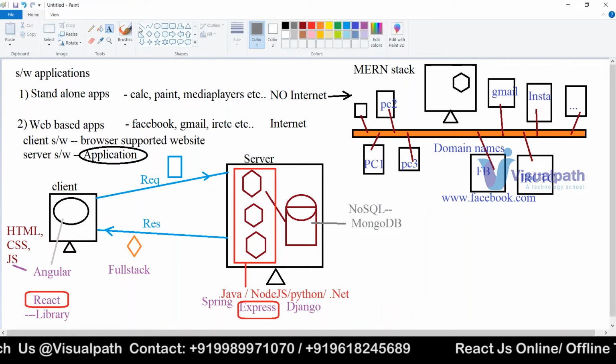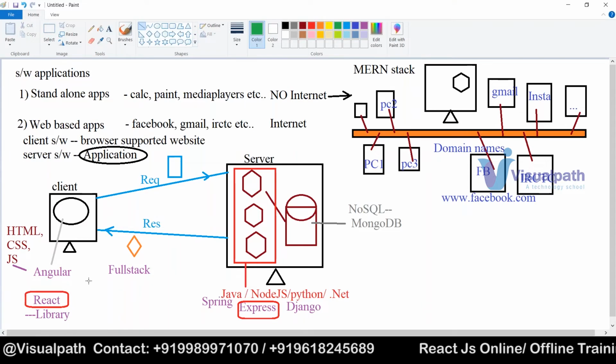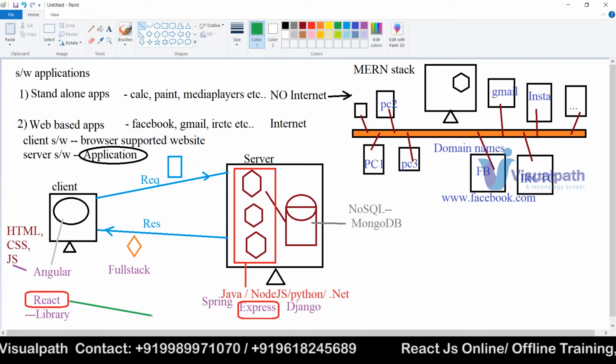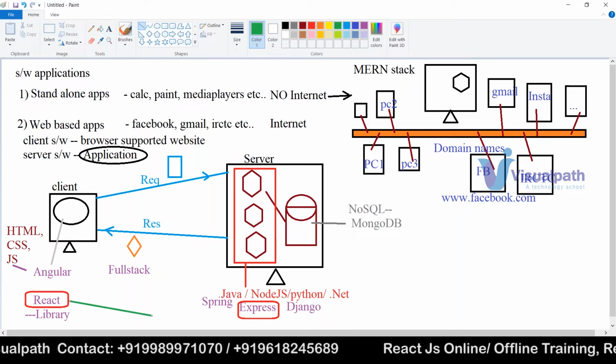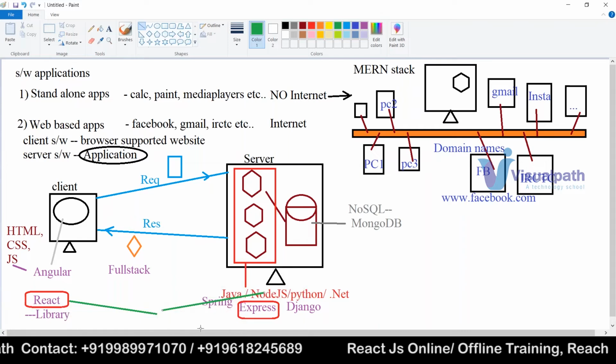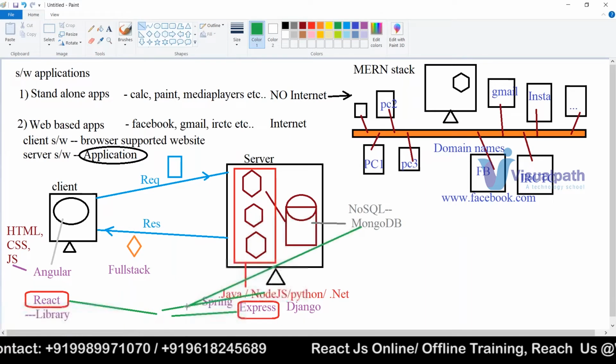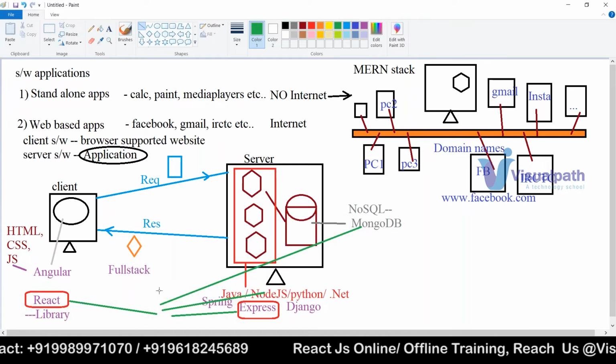So in this course, we are going to learn front end side React, back end side Node and Express here. And coming to the database, we are going to learn MongoDB. A total four things, right?